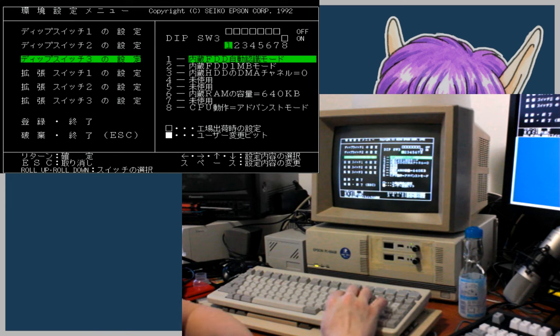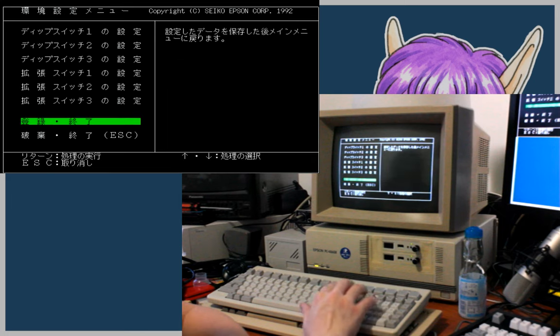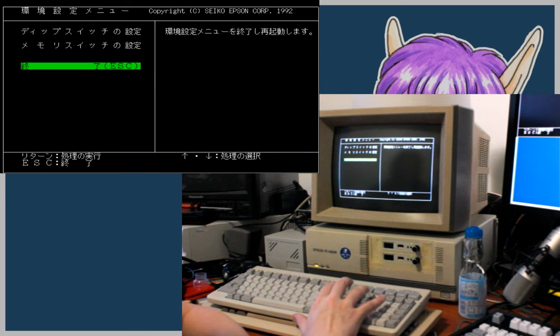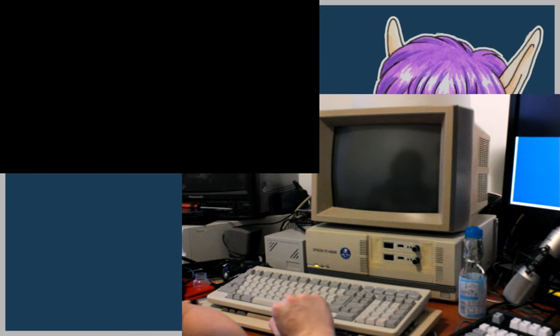Okay, so in this third area, this is possibly the floppy drive terminal mode, which is an interesting thing that only NEC computers have. So I'll see if that's what it is. So the floppy drive terminal mode, if I do that, then it should boot up to a different screen momentarily.